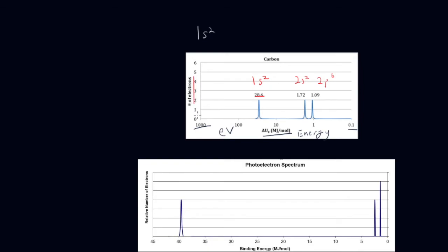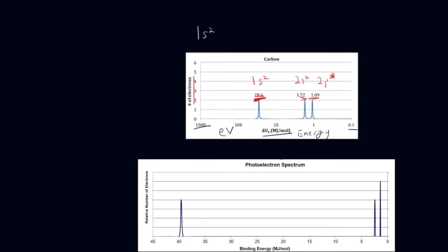This machine can't actually detect a single electron at a time, but what it can detect is about how much energy it is seeing, and then about how many electrons it is seeing. And then here, it would do the same thing. And so when it sees this third layer, it sees that it's at the same amount as the first two. And so when we look at these graphs, we are able to interpret them and recognize that that would be my 2p, oh, that should have been a 6, my 2p2. Should be a 2p2.